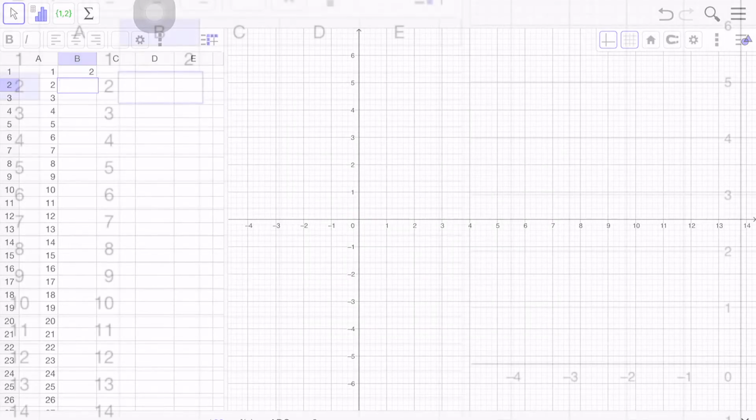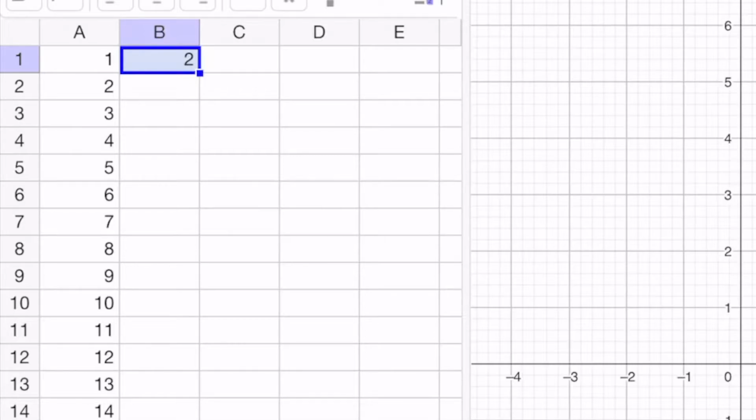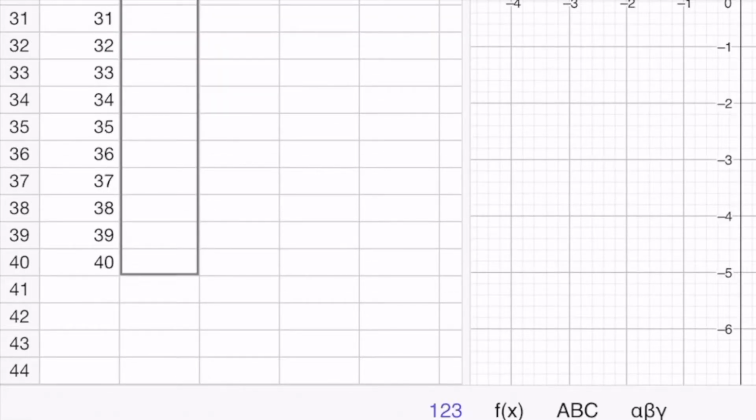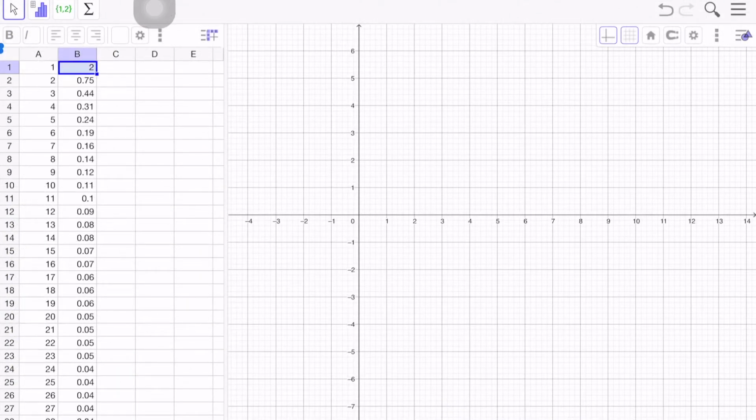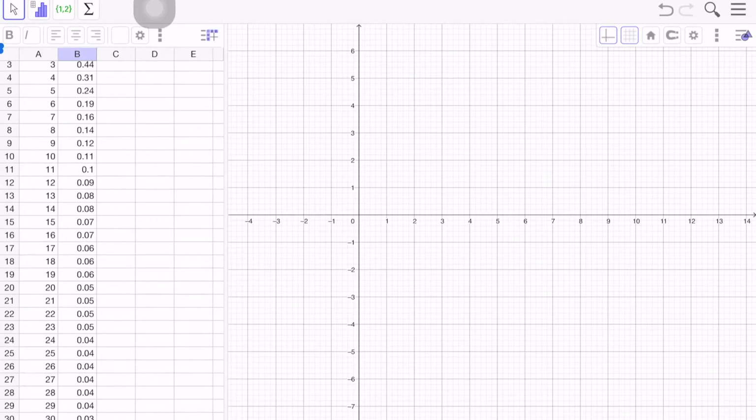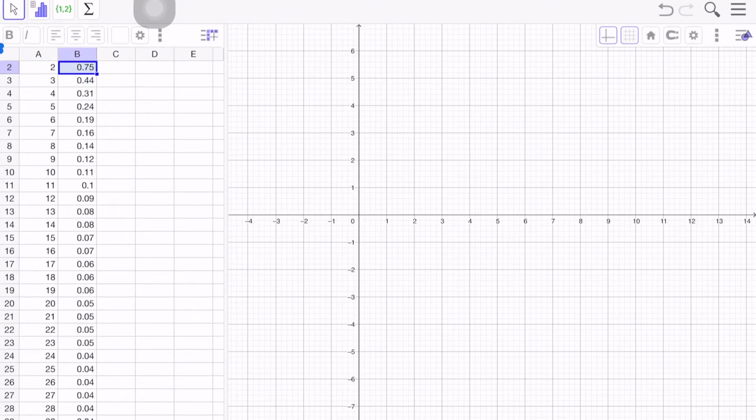And we get 2. Now we can highlight this with our finger, and then rather than typing in the same formula 40 times, tap that little box or drag it with your cursor down until you get to 40, and it fills in the values for you. Here you've just created your table of values, and you can scroll down and notice that this sequence is getting smaller and smaller as n, which is in this first column, gets larger. At first glance, I think this is tending towards 0.